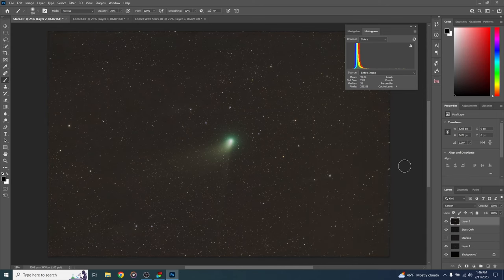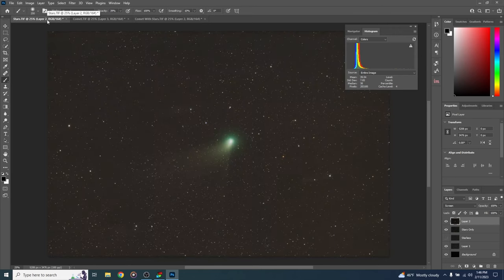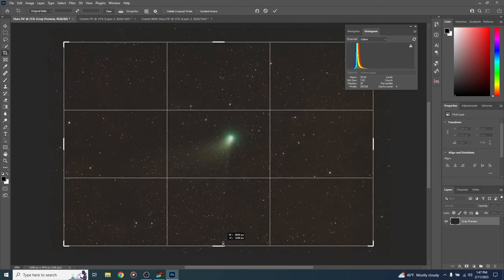And now we've created a nice comet image that, in my opinion, looks much better than what Deep Sky did when it tried to blend the stars and the comet itself. Let's compare one more time. The comet with sharp stars that we created ourselves. The comet with sharp stars that Deep Sky Stacker created. Now we can go ahead and crop and make any kind of final adjustments we want.